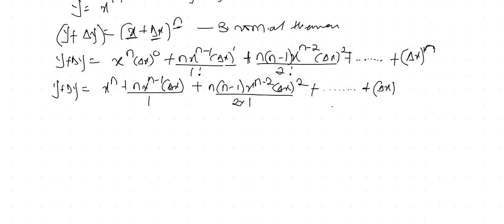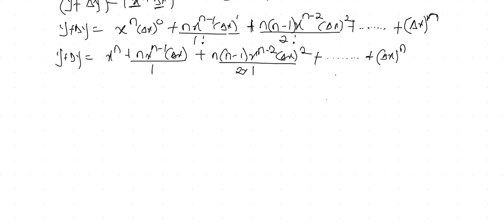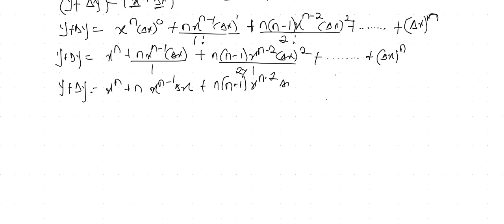Okay, then we have y plus change in y, which is going to be x raised to the power of n, then plus n into x raised to the power of n minus 1. Okay, we are running out of time. I need to be fast. Then we have change in x, right? Then plus, we don't need to write the over 1 again. You already know. So n into n minus 1, x to the power of n minus 2, then change in x all squared, divided by 2, then plus constants like that, then change in x to the power of n.